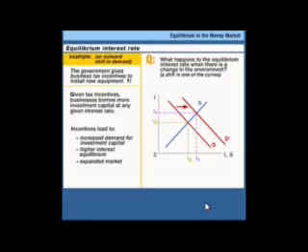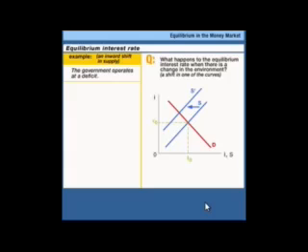Suppose that the U.S. government decides to run a bigger deficit. So there's a bigger federal government budget deficit. In that case, what happens is the government now is saving less. And when the government saves less, then the total savings in the economy shrinks at any given interest rate. So with a decrease in government savings, total savings decreases, and the savings curve, the supply curve of loanable funds, shifts inward.